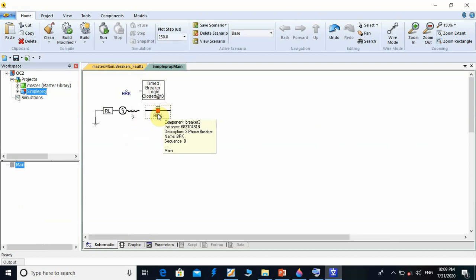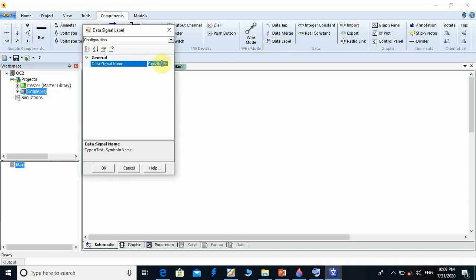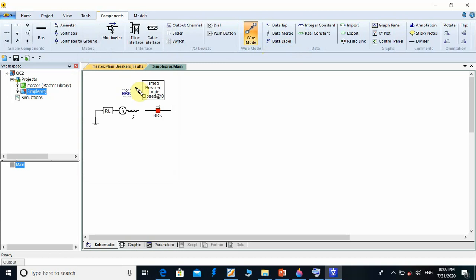Press Shift M. I can change the arrow from to forward. The name of this breaker is BRK. I have to use a signal. If I don't have this one, I go here to components, then data label or signals, rename this signal BRK, then wire it to the timed breaker logic, then connect the breaker to the power supply. Save.